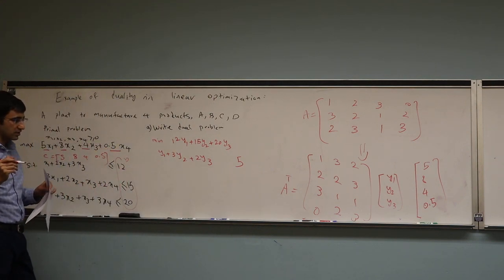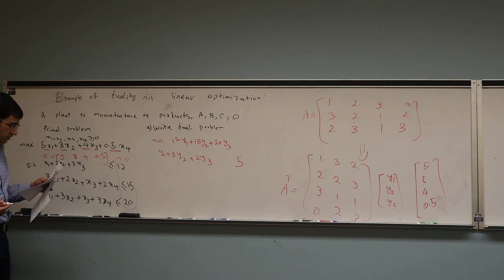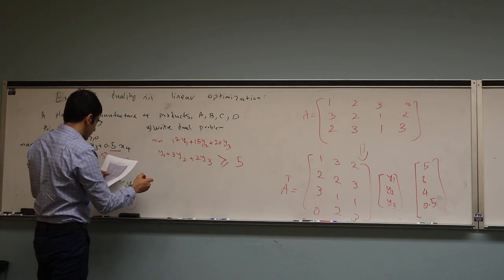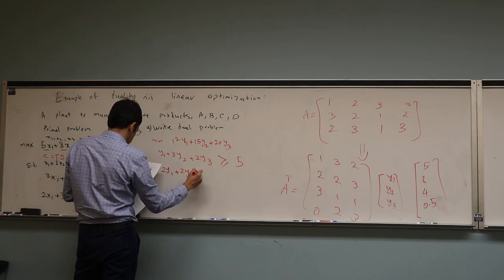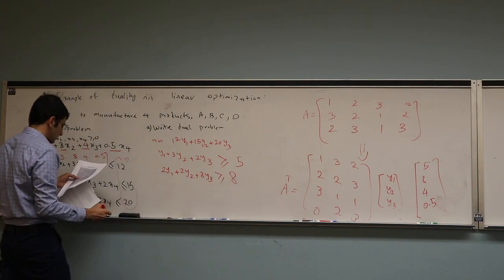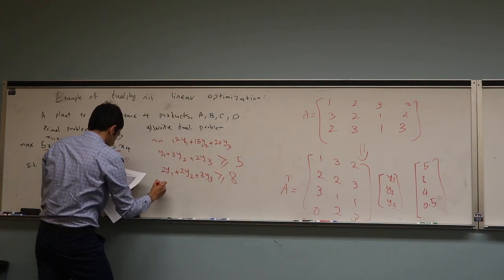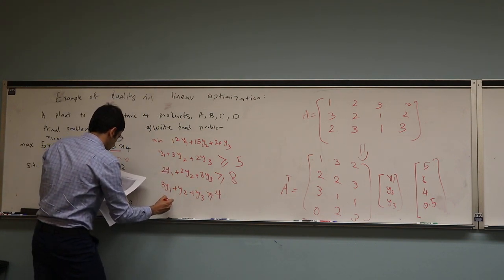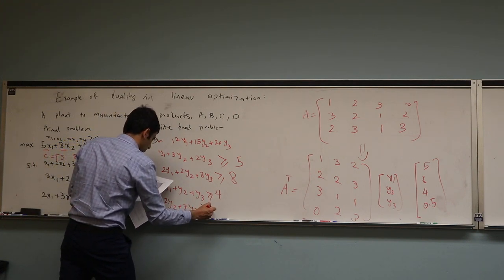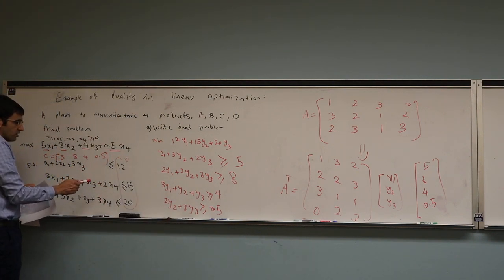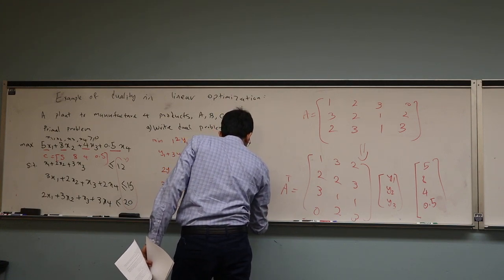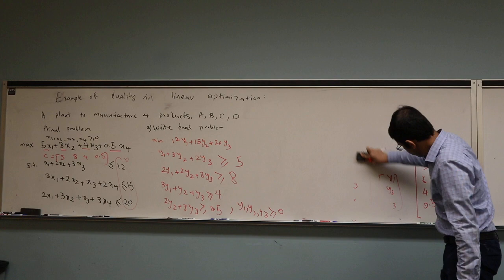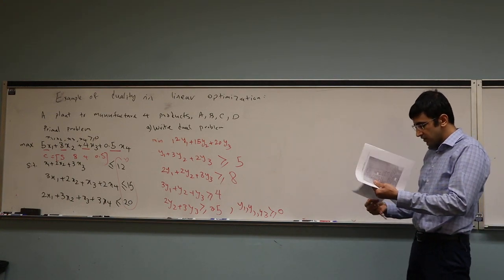Now the question is whether this constraint is equality or inequality, and if inequality, which type of inequality. Because x1 is greater than or equal to 0, we have y1 plus 3y2 plus 2y3 greater than or equal to 5, 2y1 plus 2y2 plus 3y3 greater than or equal to 8. So this comes from this. 3y1 plus y2 plus y3 greater than or equal to 4, and 2y2 plus 3y3 greater than or equal to 0.5. And because all of these are inequality constraints, all of the y's are positive: y1, y2, y3 are positive. So we don't need this A transpose and A anymore. We already did the first part of the problem.